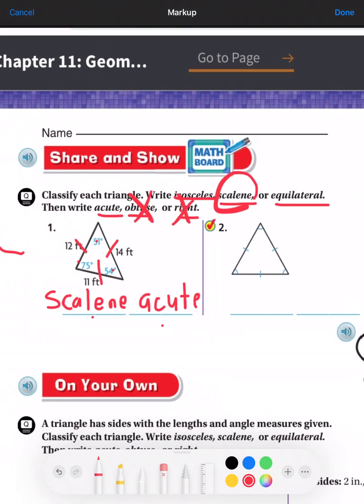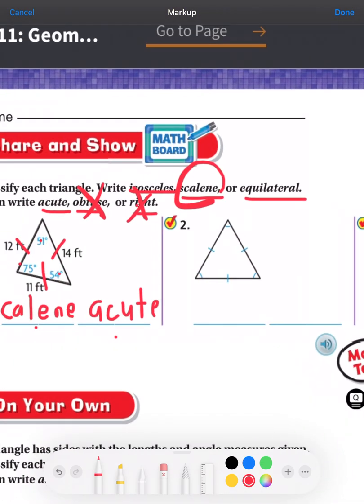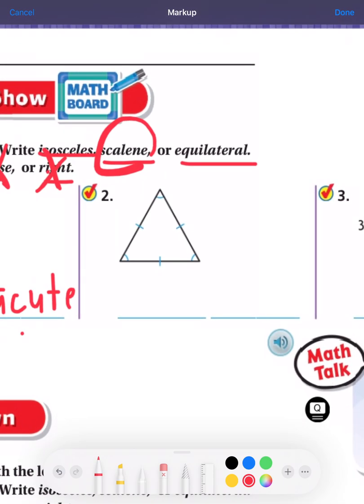Pretty cool. How about this situation here? All right, so we have to classify it as isosceles, scalene, or equilateral. You know what? This looks just like that Epcot ball. And these little lines here, I've been drawing them, and they're drawing them too. When each side has one line through it, they're telling you that each side is the same. If they all have one line, they're all the same. So this is an equilateral.